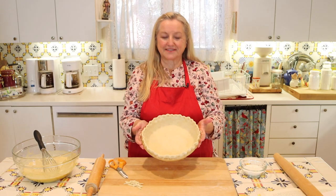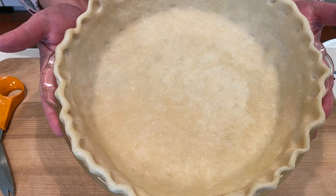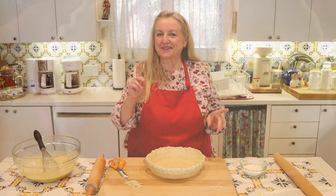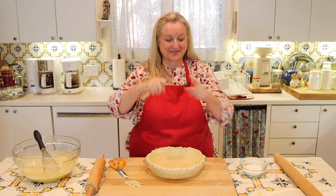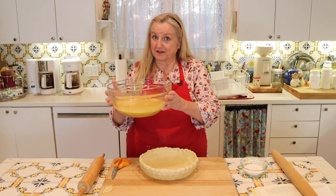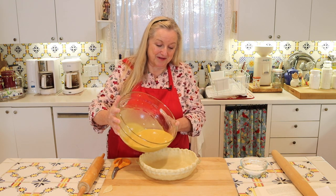And there you have it, just with a nice little crimping decoration all around the top of the crust. And I do want to mention, for you ladies out there who have long fingernails, I don't, you can definitely just use your knuckle. Now we're going to very carefully pour our custard mixture into our pie shell.